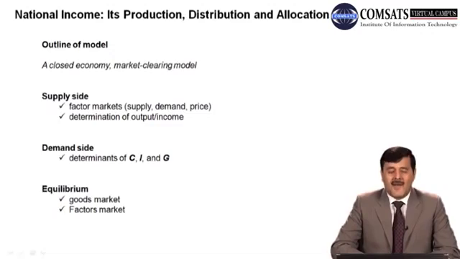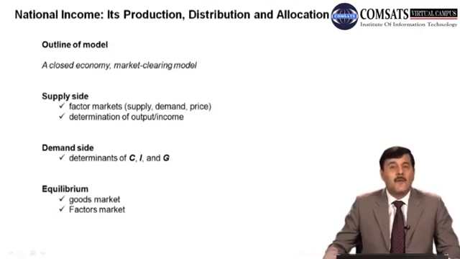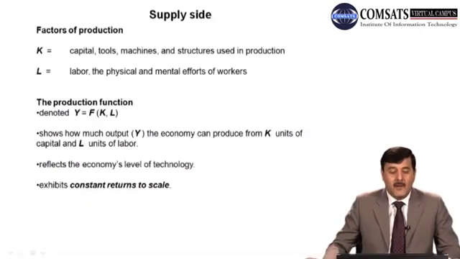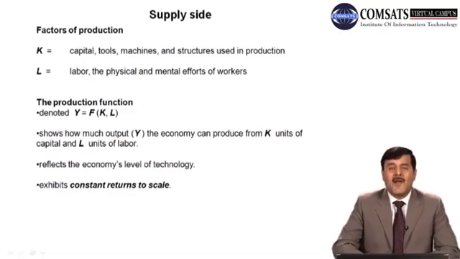When we talk about the demand side, we'll try to see the determinants of consumption, investment and government. Then we'll try to determine equilibrium in the goods market and in the factor market. So this is what we are going to learn in the second part of the lecture. Now we start from the supply side.